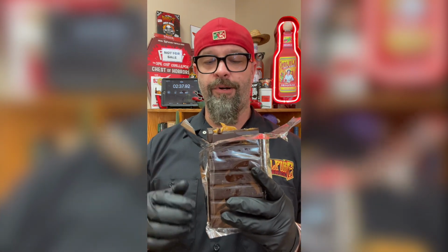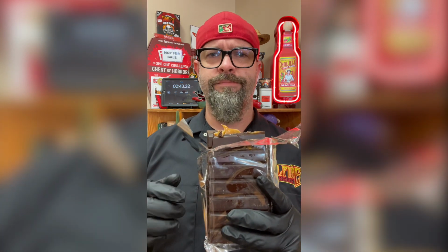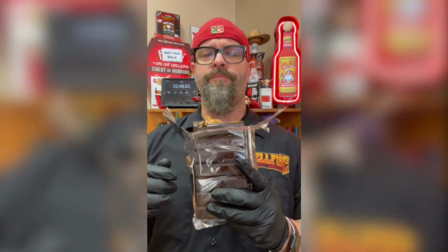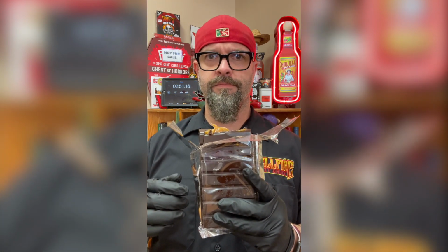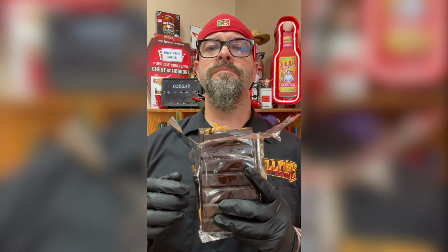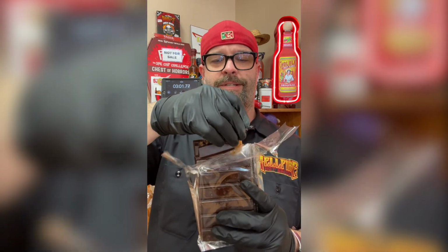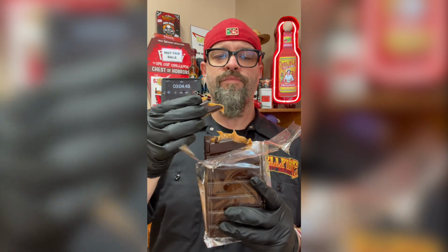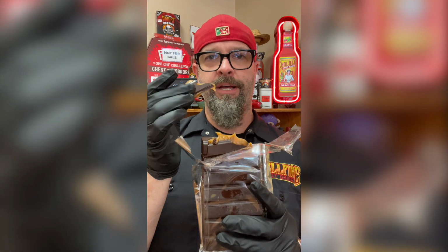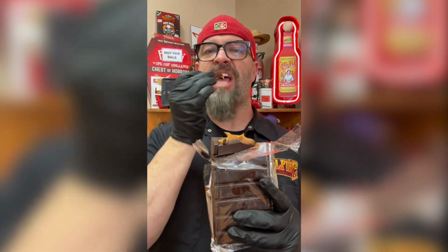Hopefully they'll get hotter as you go down the bar. Although, if that was the case, depending on where you started the bar, it could be easier or harder. Ugh. 10 seconds. Man, this thing's just falling apart. It's 70% dark chocolate with like a toffee caramel center, and that's where all the Reaper and the ghost is in the gooey center. All right, it's been 2 minutes.